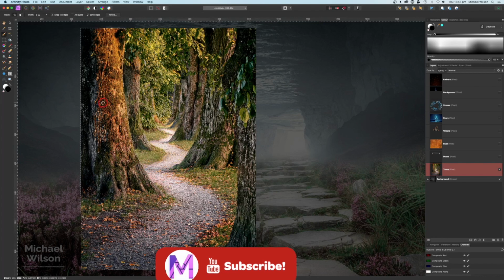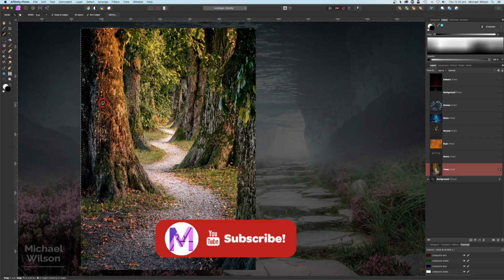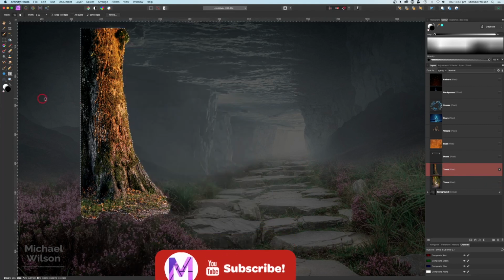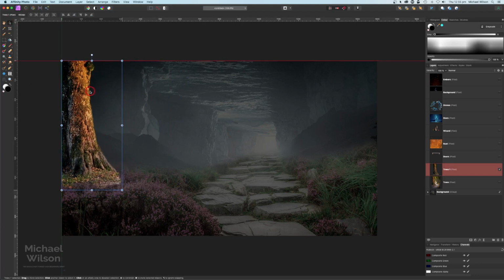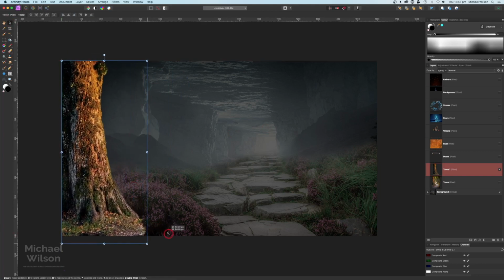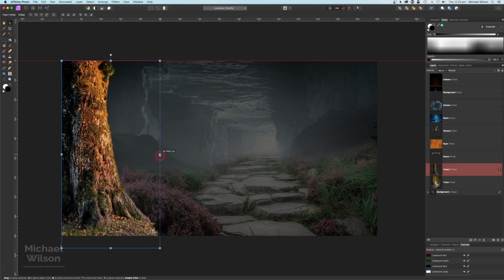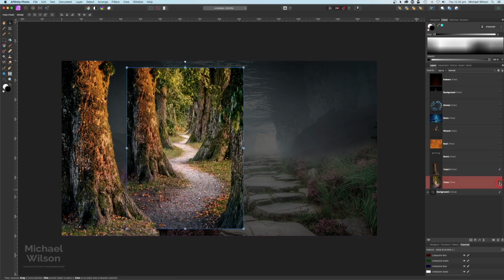So I'm just going to copy that with a Command C and a Command V. We'll turn off the bottom trees at the moment, just so I've got this tree here. Let's make our picture a bit smaller with our Command minus. And let's just call this one tree number 1. Okay, let's go Command D onto our move tool and let's move our tree up here and then bring it down. Maybe make it a little bit wider. Let's turn our tree layer back on again.